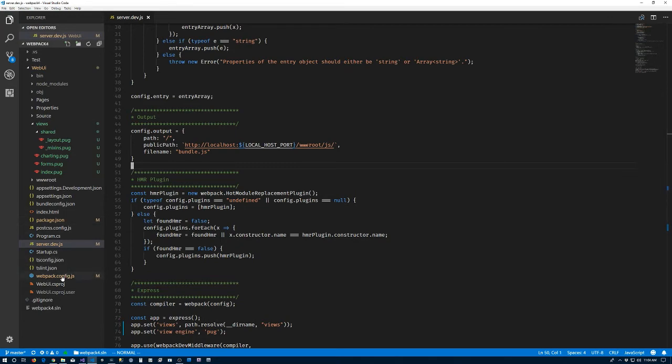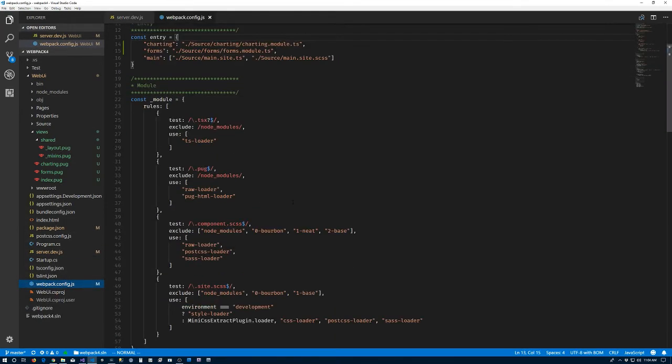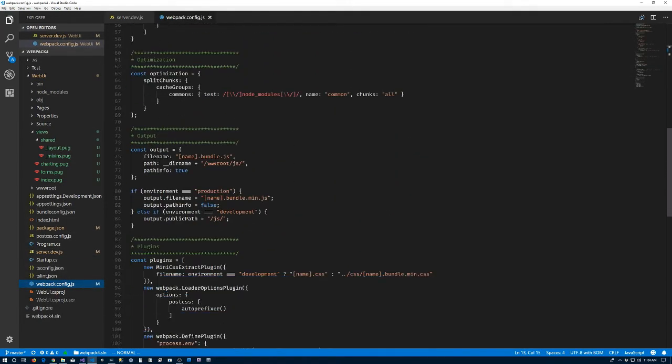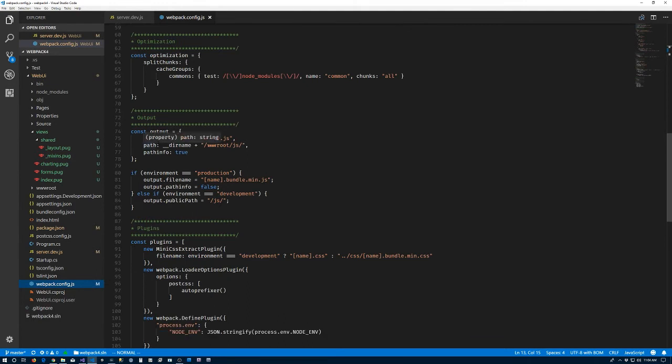If we look at the webpack.config file, we have an output object. That output object says the file name should be [name].bundle.js, where Webpack will just insert whatever the name of the entry point was into this and create a new bundle out of it.